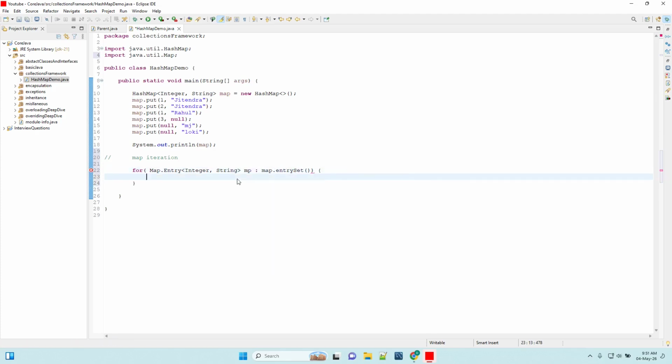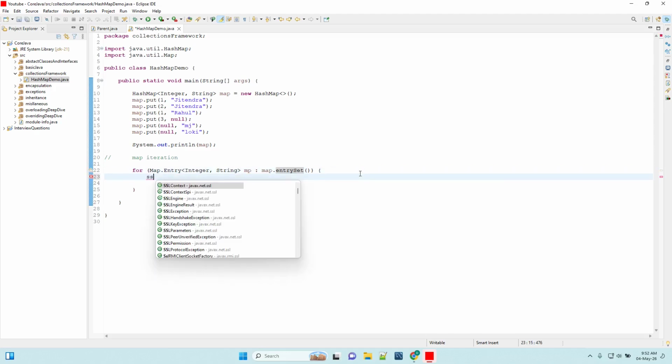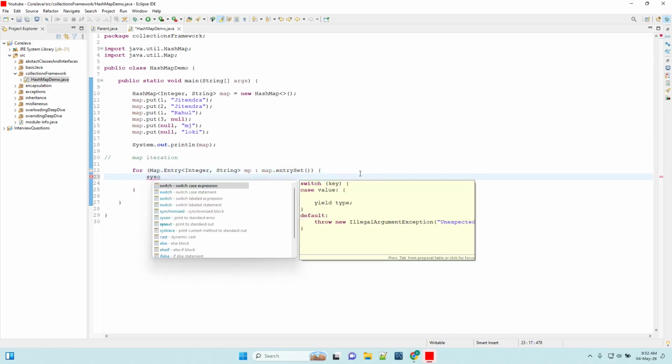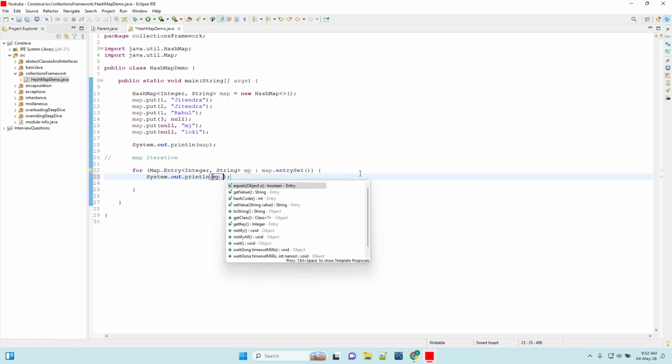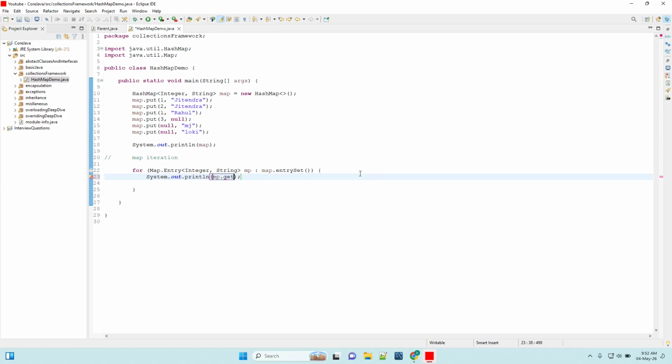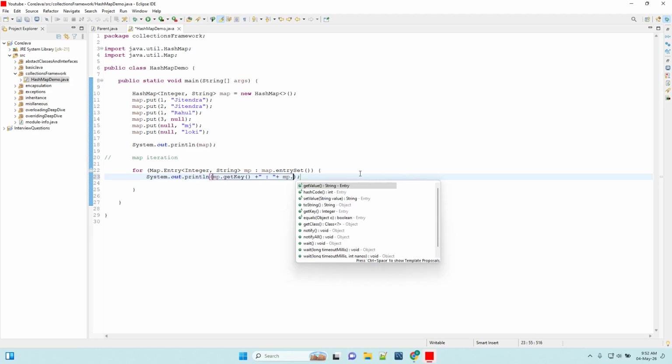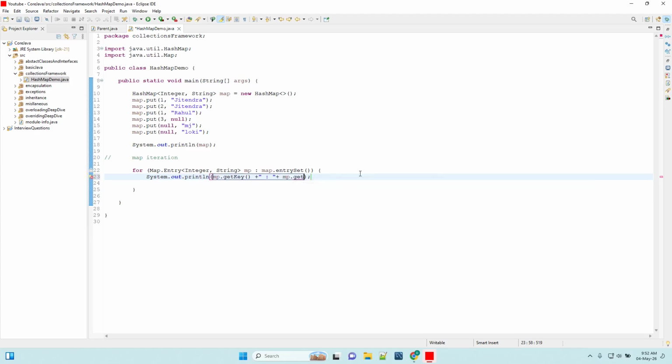To iterate over a map we need entrySet, which gives us the key-value pairs. Now I'll use mp.getKey plus mp.getValue.